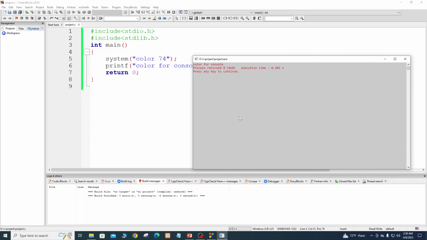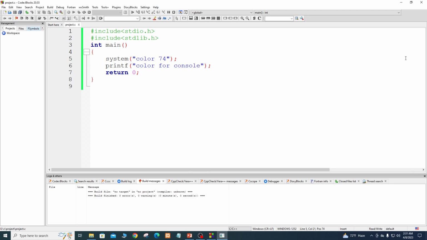You can see the background is white and the text in the console, which was written in white, is light gray. That's why I again just want to check. I want to write the background in black. Black is 0 and the foreground will be green or light green, A for light green. Here 0 is the background black, and A for light green.